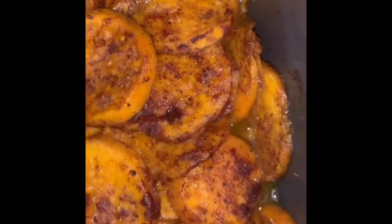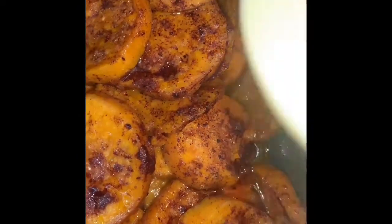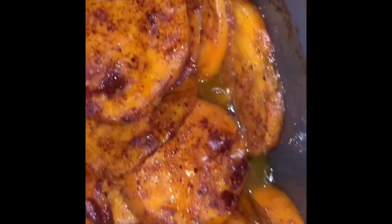And look at what we get. Amazing sweet potatoes, guys. Love them. These are nice. And then I add a drizzle of honey. They're nice and sweet and not too sweet. So these are amazing. If you like these, go ahead and make them. If you want to make them a little sweeter next time, go for it.